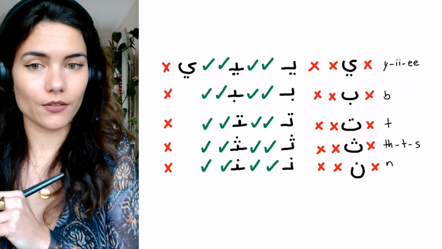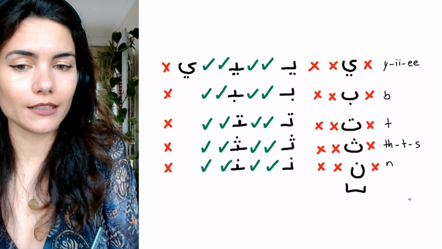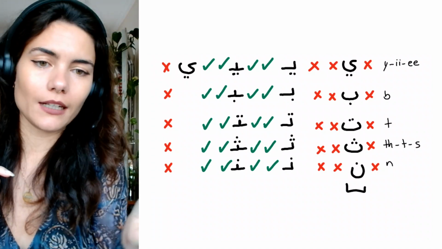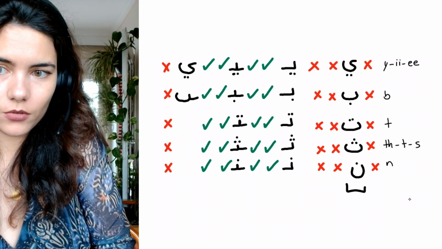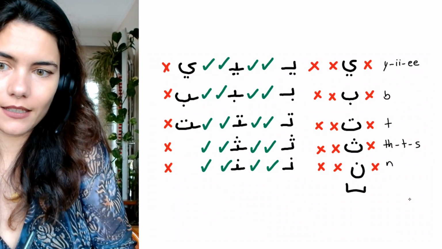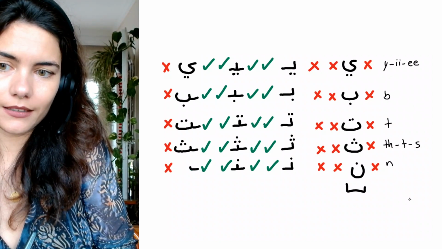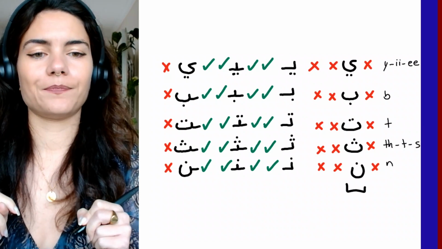When they are at the end of the word, they're going to regain their isolated shape, just as it happens with the letter ya, but with a longer line joining it to the letter in front of them. So the b would be like this, the t would be like this, the th like this, and the n more booby shape like this.